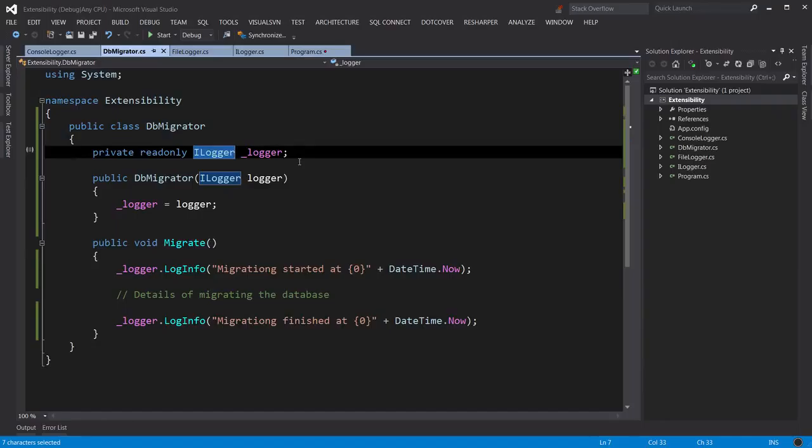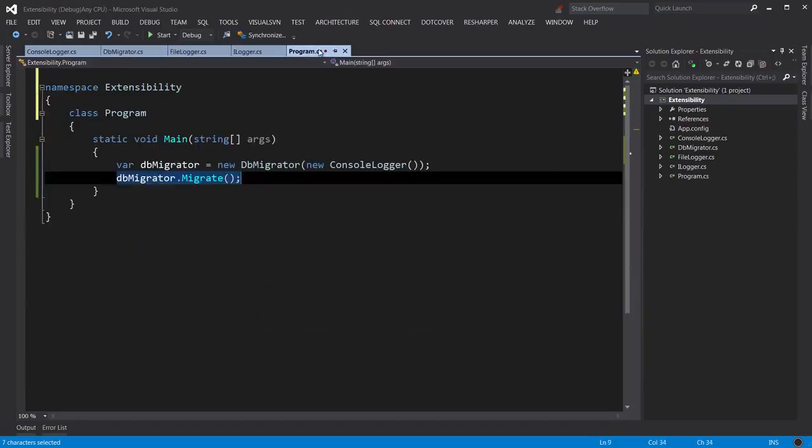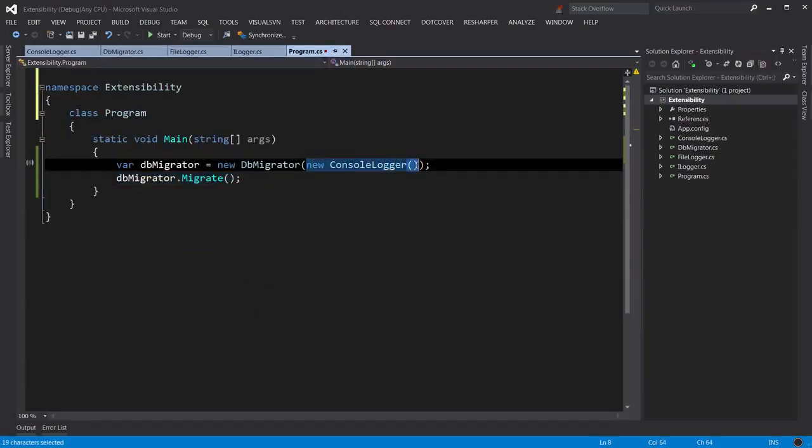We can change the behavior of the application by simply going to the main method and swapping that implementation with a different implementation. So instead of console logger, I'm going to use file logger. Specifying path. So I'm going to use // say log.txt. Actually, this may throw an exception on my machine because I'm running this in a virtual machine and I don't think there's access to the root of C drive. So I'm going to change the path to projects / log.txt. Let's run this.